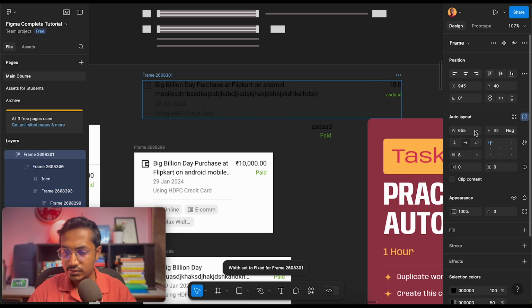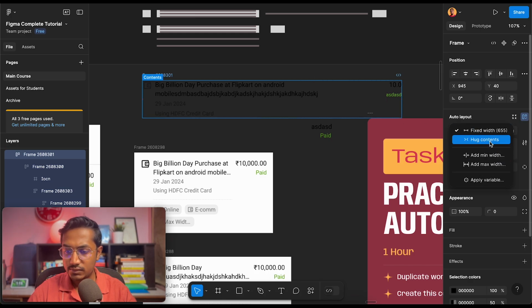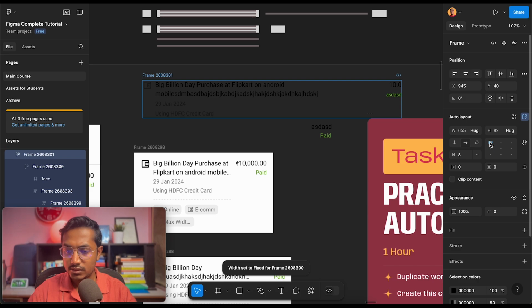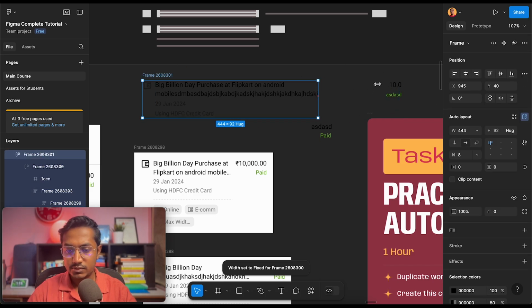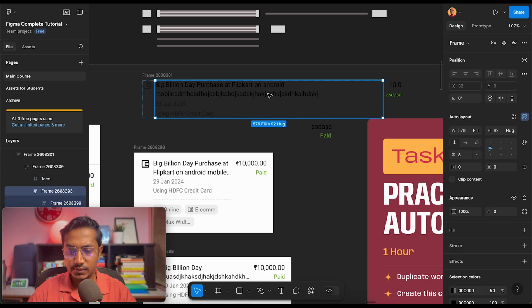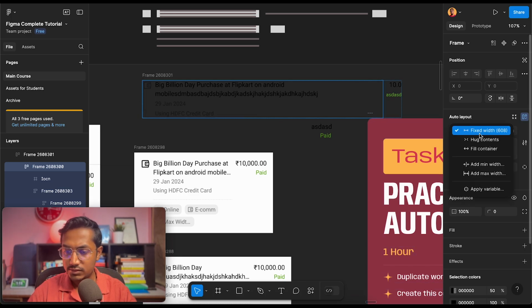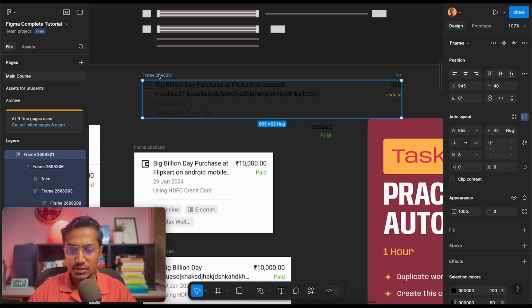This is also, this is fine. We'll make it hug. No, we'll make it fixed because we want to basically play around with this. Okay. This is fill. This is fill, and now we are good.